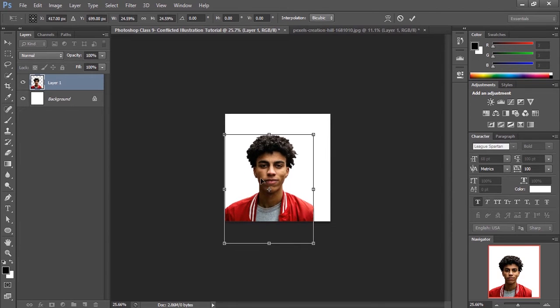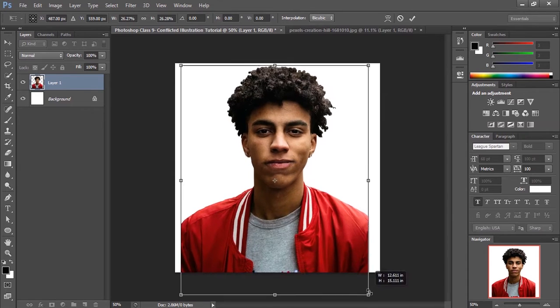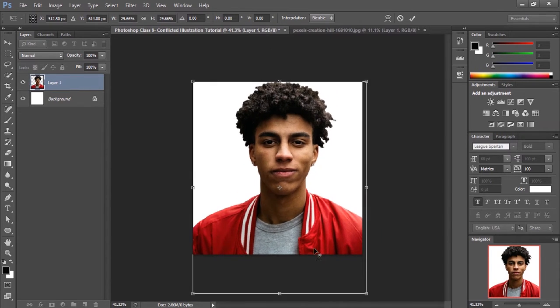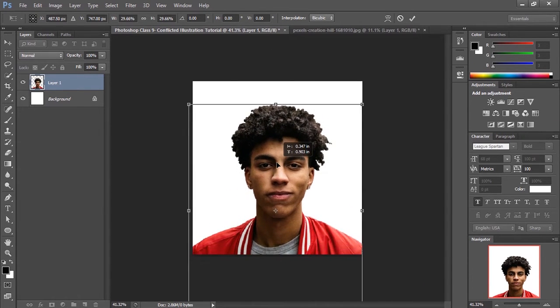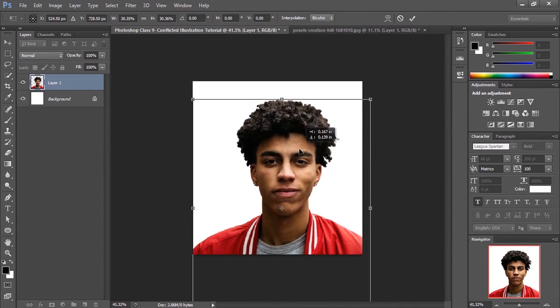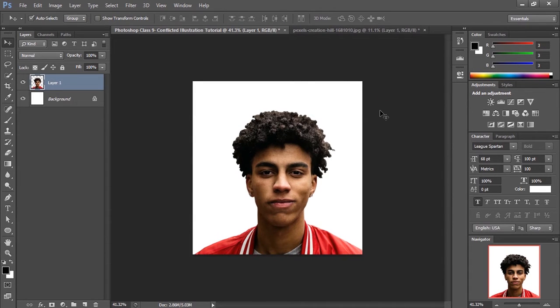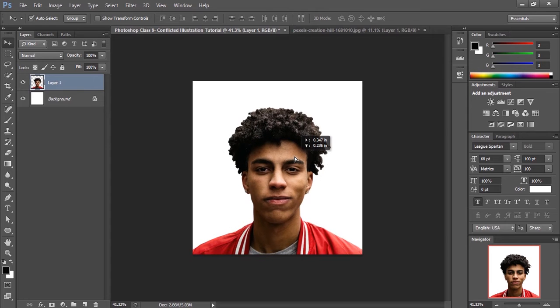Still scaling and adjusting. Remember holding down Shift and Control to scale this properly. Okay. Keep adjusting, dragging around, scaling it down until you're okay. Then hit enter.